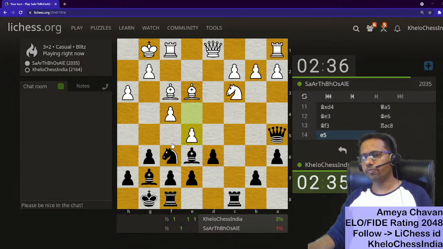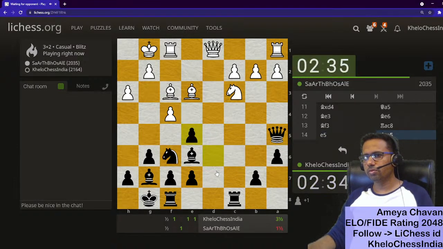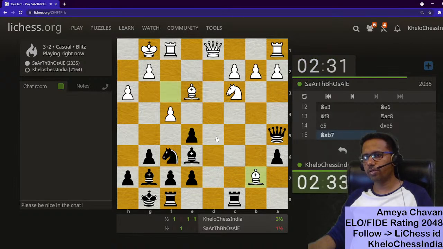Okay, pawn e5. Let's capture. Capture and knight d7 then. How can the e5 pawn be saved? Is there any other trap here? Okay, bishop b7. That's nice. That is really nice, guys. Let's go for the pawn first. Should we go for the pawn?